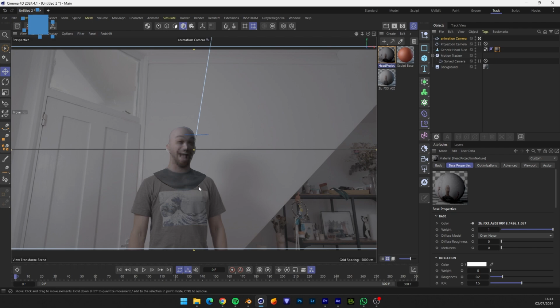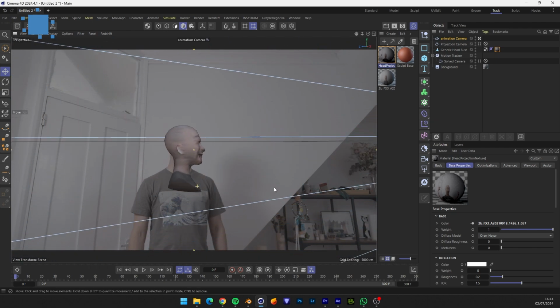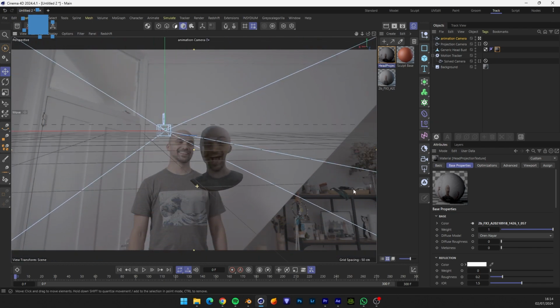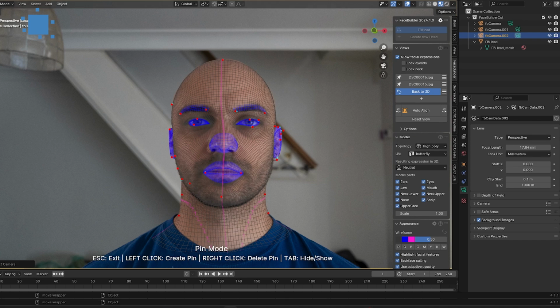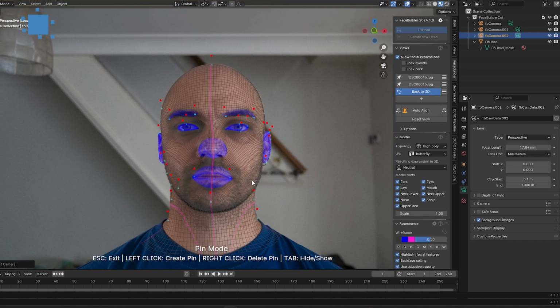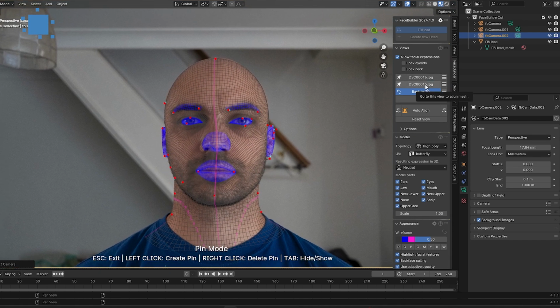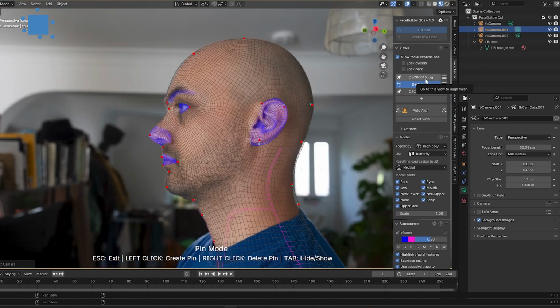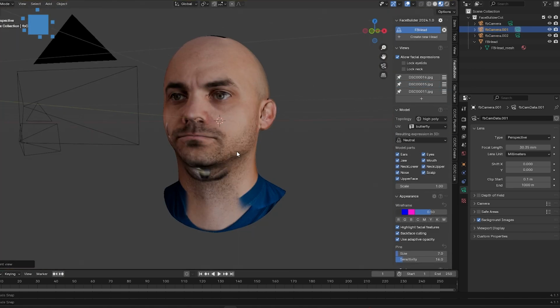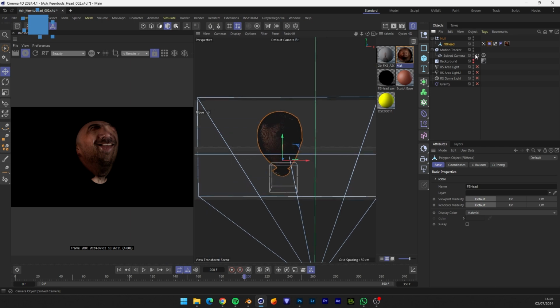So we're going to start off in After Effects, and from there we're going to get a mask of Ash's head and we're going to scale it bit by bit to help punctuate the joke. From there we're going to go into Cinema 4D and we're going to learn how to do some projection mapping using our 2D texture onto a 3D model. And then from there we're going to go into Blender using Keen Tools FaceBuilder, and we're going to bring that back into Cinema 4D and use a balloon cloth simulation to inflate Ash's head.